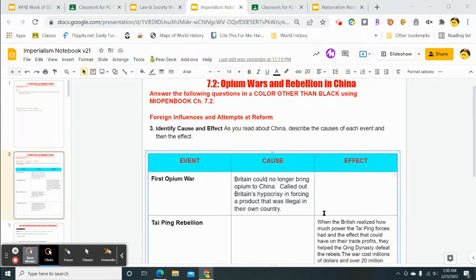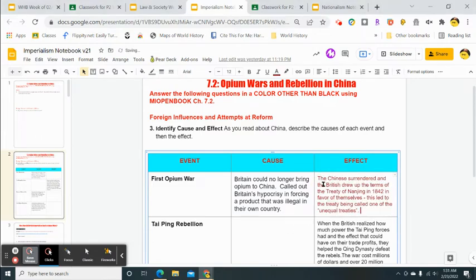So the Chinese surrendered in the first opium war, and the British were able to draw up the terms of the treaty, called the Treaty of Nanjing, in favor of themselves. It was a very unequal treaty as a result of this war.